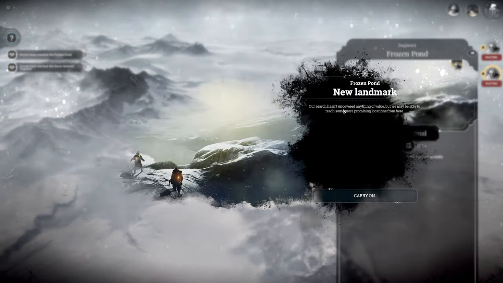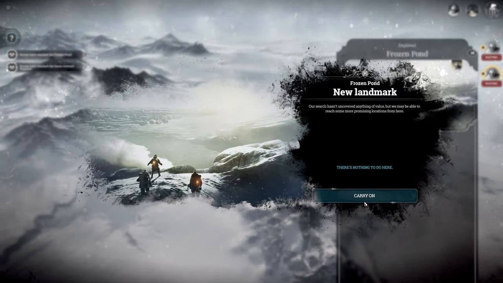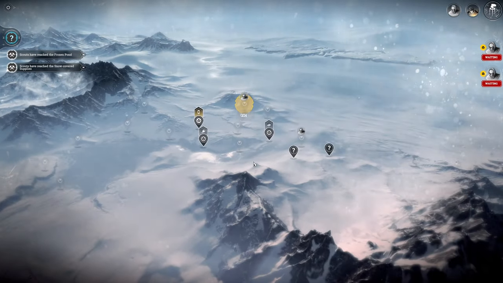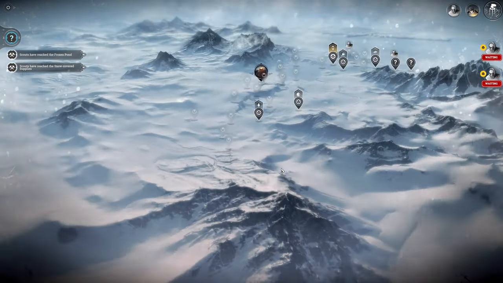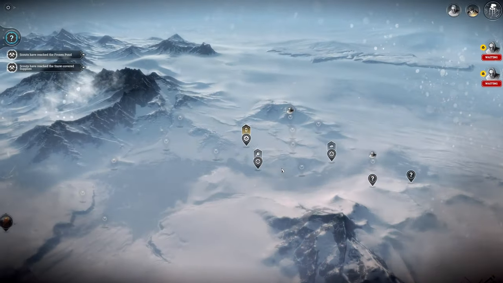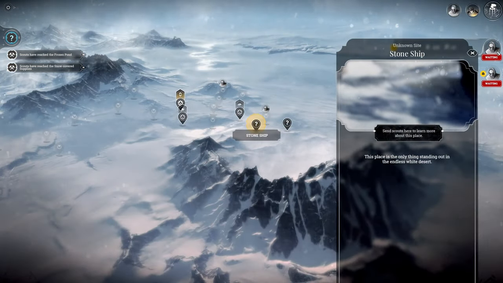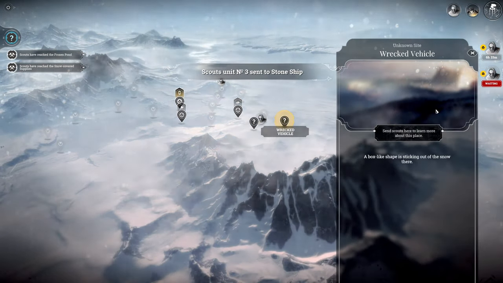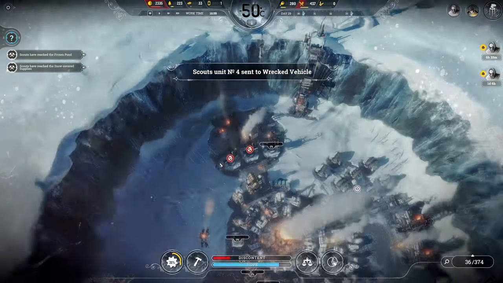We also want to explore the frozen pond. New landmark. Our search hasn't uncovered anything valuable. We may be able to reach some promising new locations from here. Okay. New landmark. There's no new locations to go from here. That's fine. We'll send one of our scouts here to the stone ship. There's a wrecked vehicle. We'll send our other scouts there. Keep pushing on. Okay.